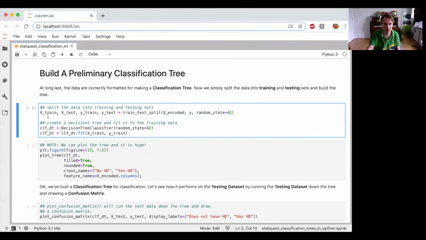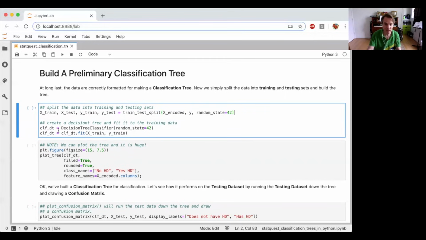So we've got X underscore train, X underscore test, Y underscore train, Y underscore test. And we're using train test split to take X encoded and Y and split them into training and testing pieces. And I've set the random state to 42 so that when you run this code, you will get the exact same results that I get.